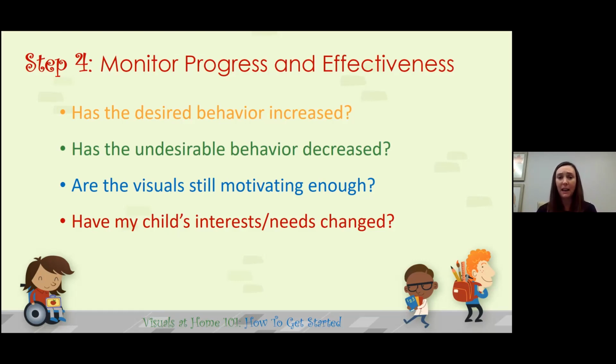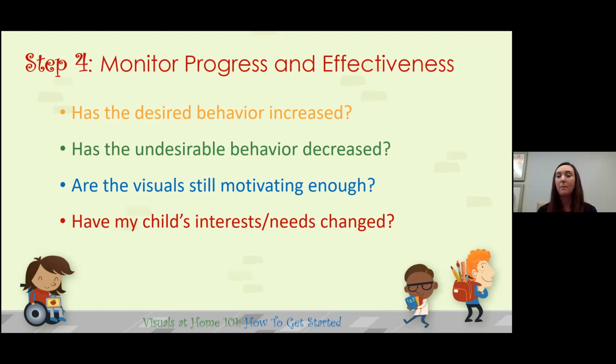So has your desired behavior increased, and has your undesired behavior decreased? And like I said, it may not be overnight. You may not go from meltdown to easy, but you're moving down that ladder. It's getting easier, okay? They're showing less frustration. Also important is, are your visuals still motivating enough?